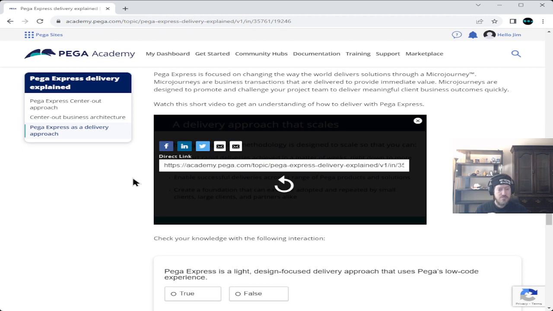All right, so, hmm. It almost makes me wonder if the ordering of these modules might be a little off. Because this right here sounds like it would have been fantastic right at the very beginning of this entire course, especially if you're trying to be on the business side of things. If you want to be a business analyst, then this sounds like one of those modules that should have been one of the first ones that you got. So I don't know.